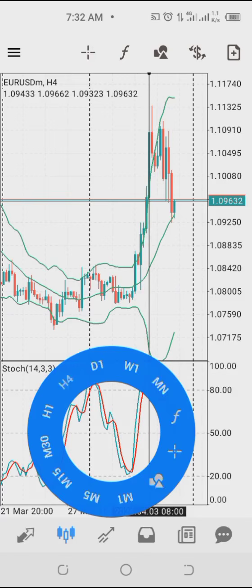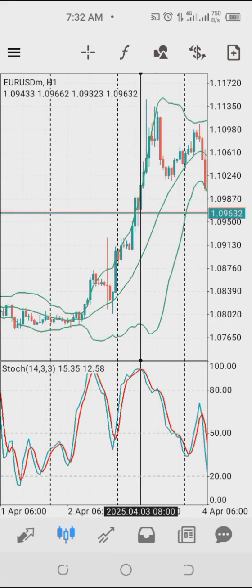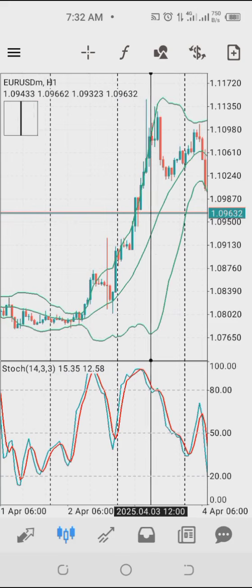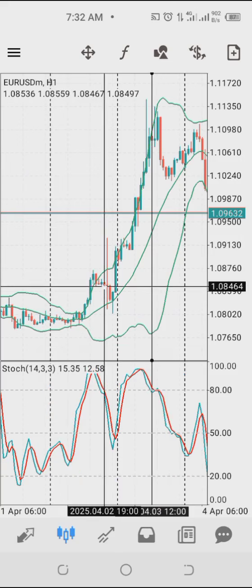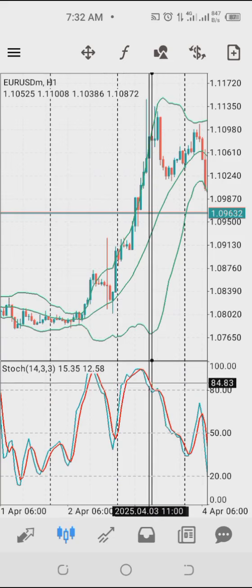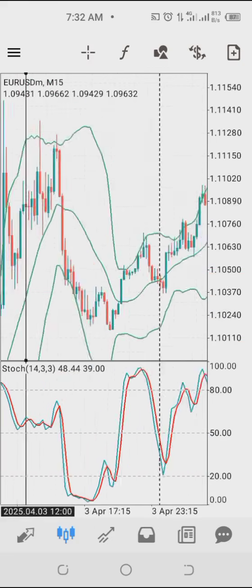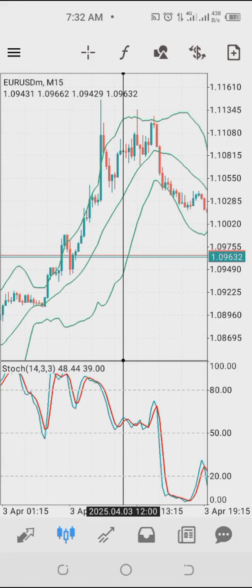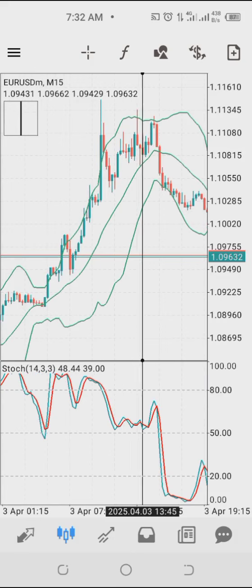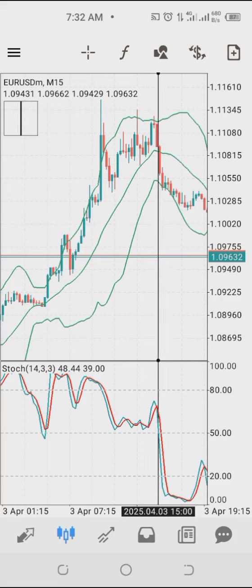Now once that happens, you go straight to the H1 time frame. Now on the H1 time frame, what are you expected to look out for? You need to look out for the stochastic oscillator. You need to ensure that the indicator has dropped to level 80. Okay, remember we're looking for a sell position. Now when that happens, you'll notice that it culminates or almost culminates with your M15. Okay, on the M15 stochastic oscillator dropping to level 50.